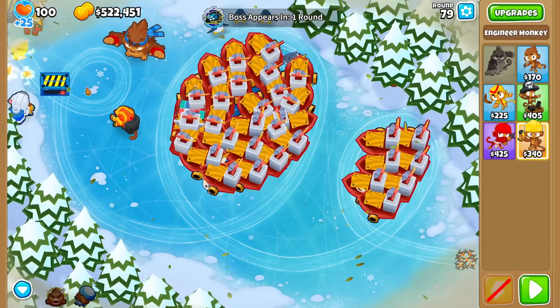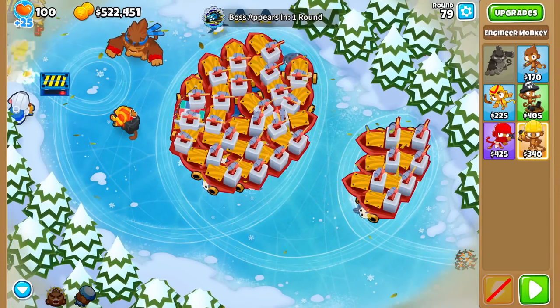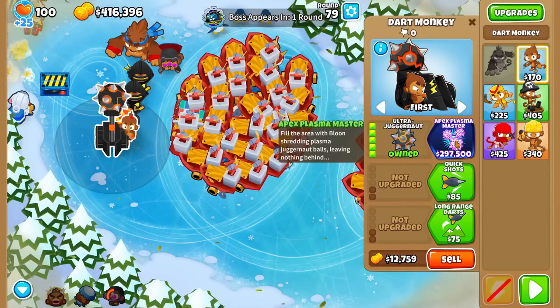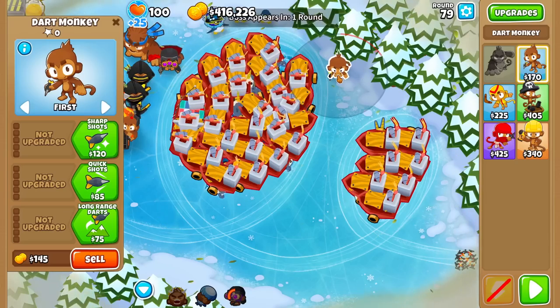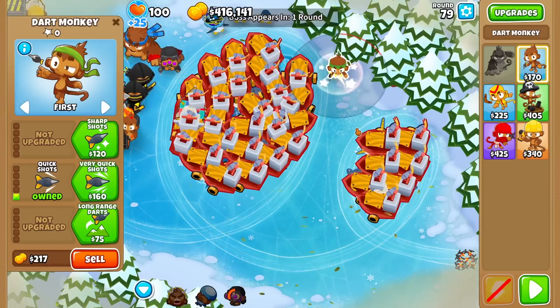All right, 522k. So I'm gonna start with the Dart Paragon, see how that is first off. Okay, so let me see. I have an extra 100k to work with if I don't want to sell any boats, which I don't really want to. I could get a higher degree if I went for 30 fan clubs, but I'm going to save a bit of money here.